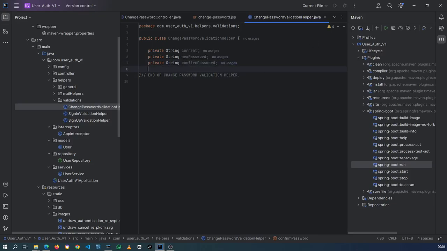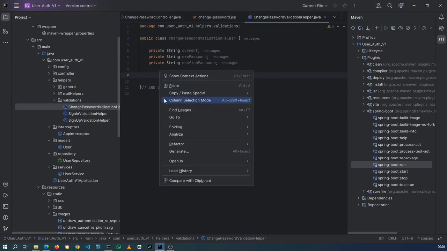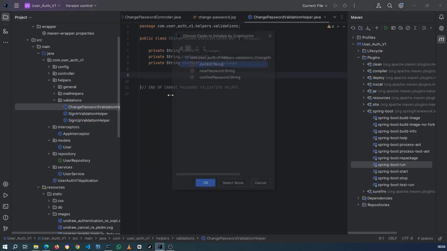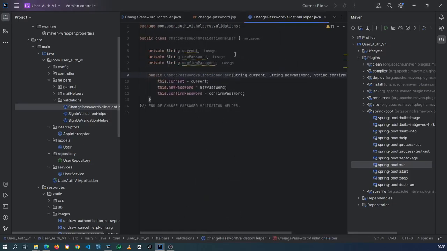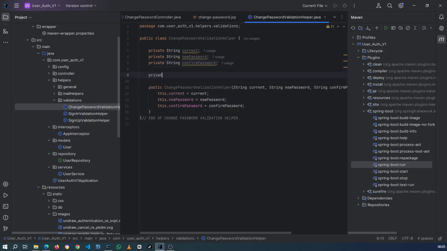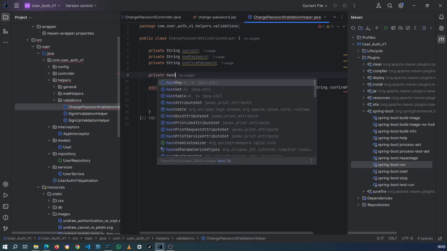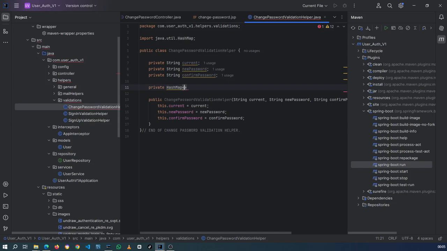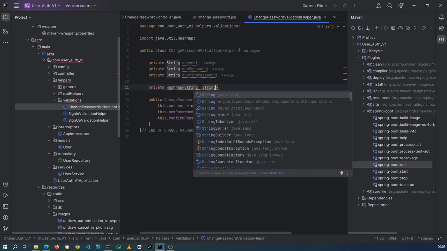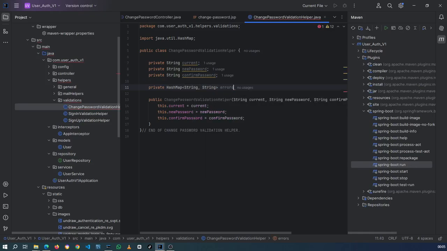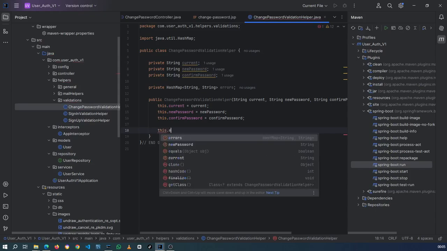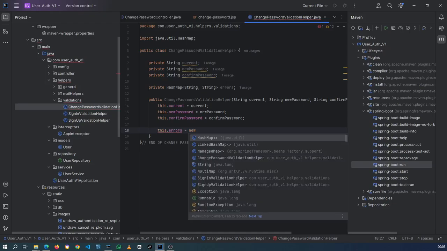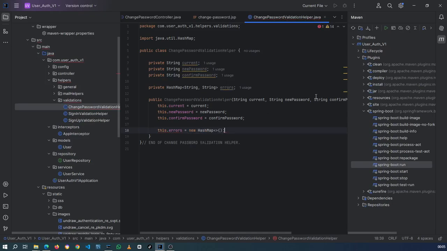Alright, so we need the constructor. I'm just gonna select all of them, and then here we need to add something that's obviously going to contain our errors, right?